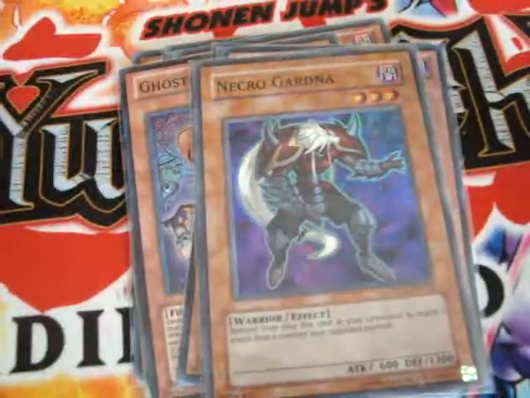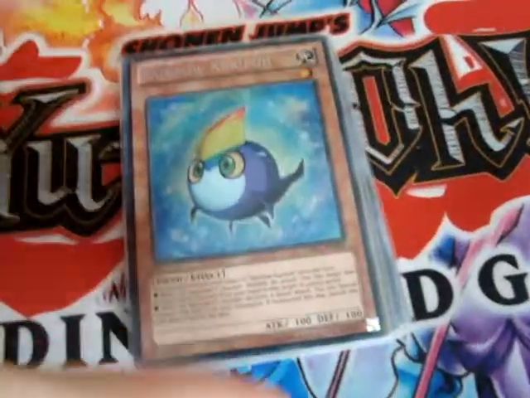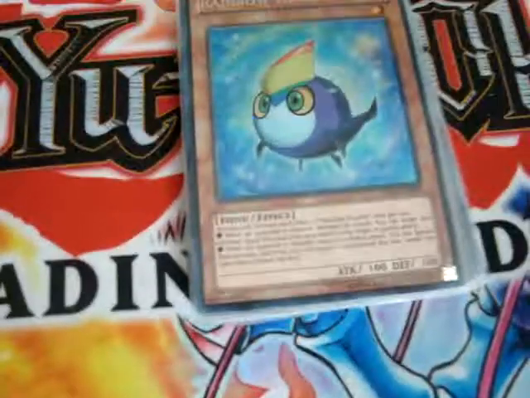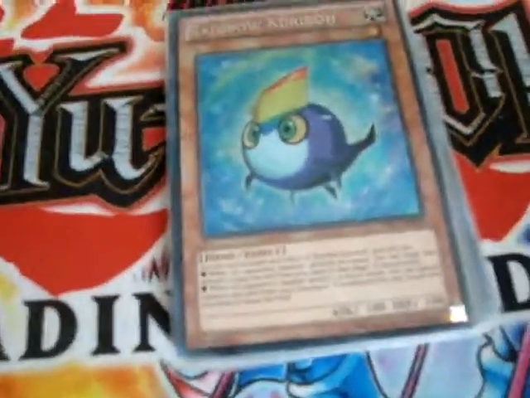Then after I stopped it, I most of the time am able to special summon a ghost trick or a battle fader or discard, and then I directly go into tributing it to summon one of my monarchs.